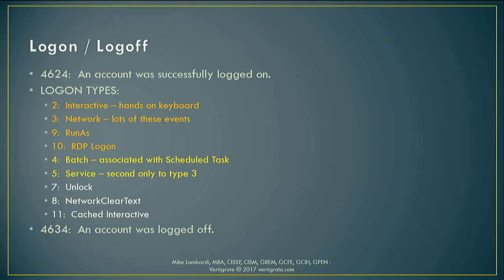So, log on, log off. Everybody is familiar with 4624. Log on types are something that anybody who's looking at logs should just know off the top of their head. 3 is very noisy. 2 and 10 are typically where I tend to focus when I'm trying to figure out what was going on. And again, we've got our 4634, which is our log off. So again, we know when the user was on the machine. So from a daily operational perspective, if you ever want a gut check, well, boss, I'm working all the time, and it doesn't work.